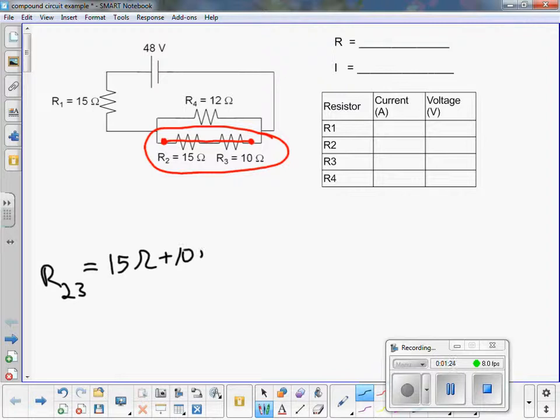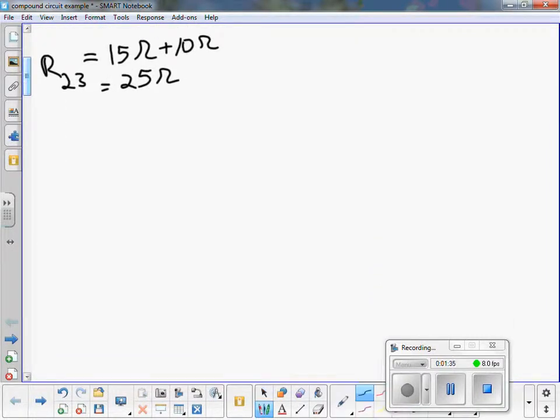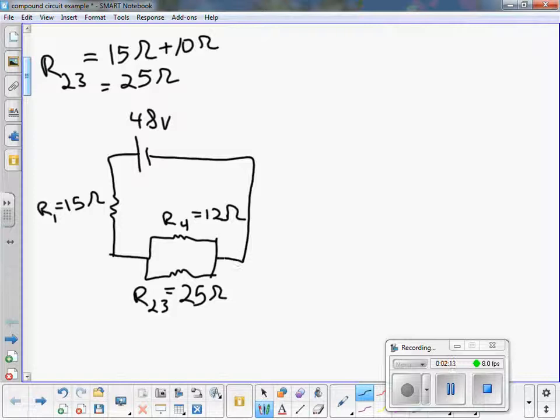So I have 15 ohms plus 10 ohms gives me 25. So the equivalent resistance of those two is 25 ohms. Once I've figured that out, I'm going to go ahead and redraw this circuit. Redrawing this does end up making it easier to keep track of some of the information you're going to need later. And when I redraw this, instead of drawing R2 and R3 separately, I'm going to replace them with just that single 25 ohm resistor, since that would act the same way.